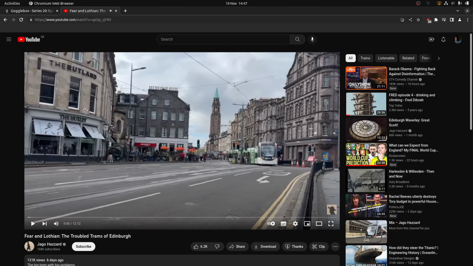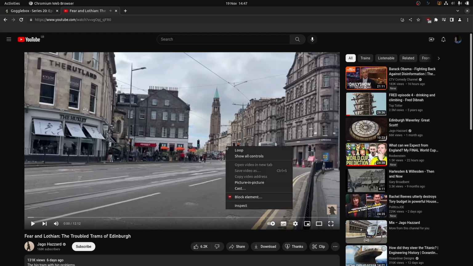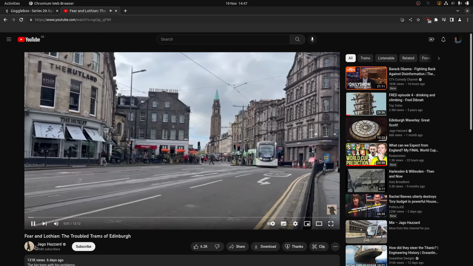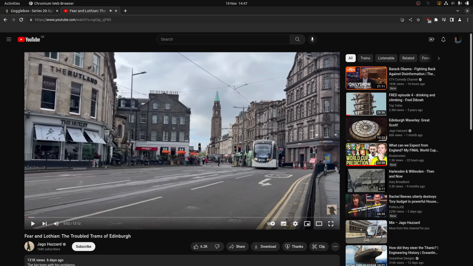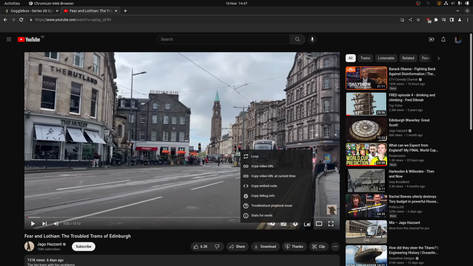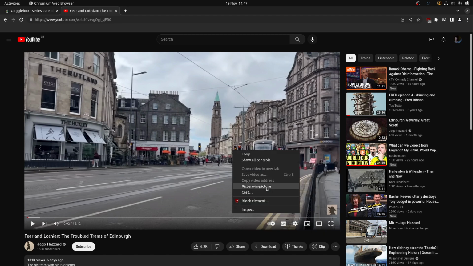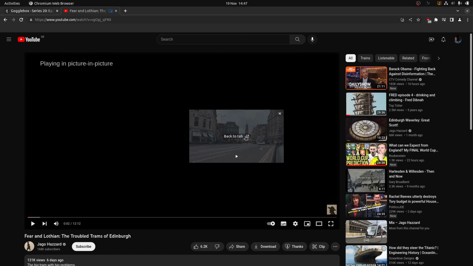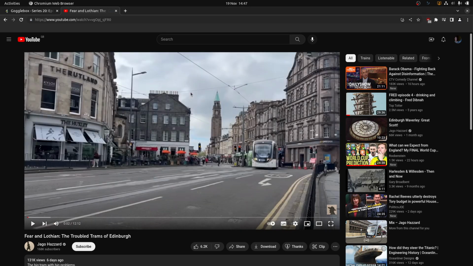So on YouTube, if I right click twice in YouTube on Chromium, you'll actually get the picture in picture come up. Okay, so you can now see the picture in picture has come up here, quite small. And go back to tab like that.